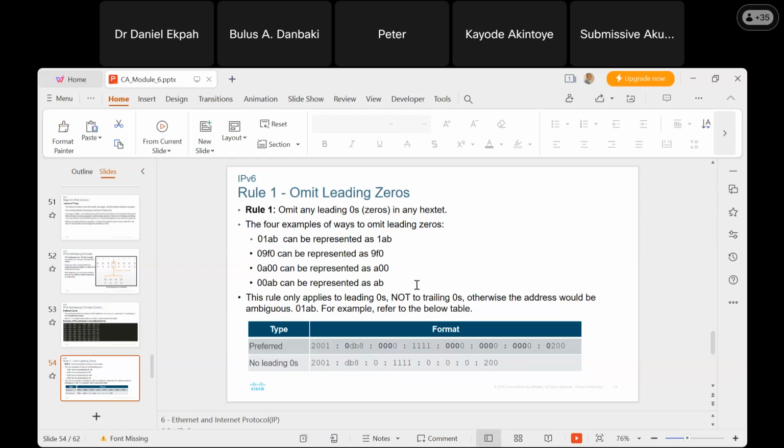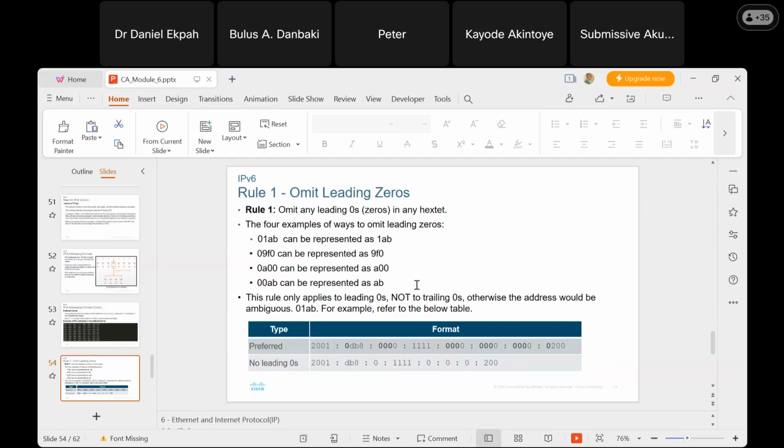If I take the leading zeros, I'm saying that any of the hextets that start with a 0, you take off the 0. The computer definitely will understand that there's a 0 there. All this is a way of trying to compress this string so that it becomes smaller and easier to manage.